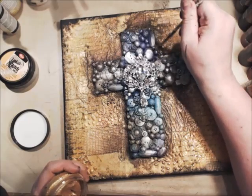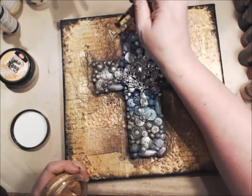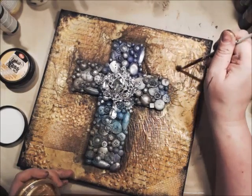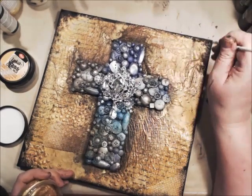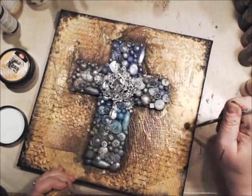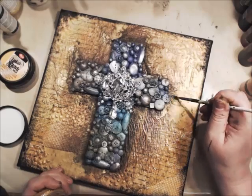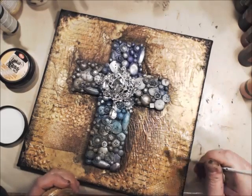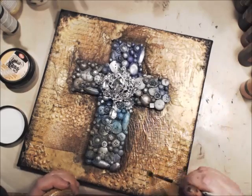And as you see, I am just barely brushing, very, very dry brushing on the gold because I don't want it to overpower anything. And I'm just going in different areas.